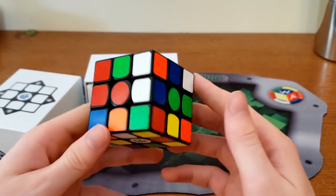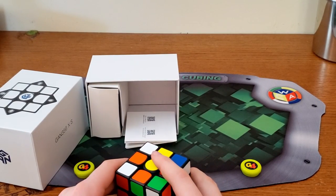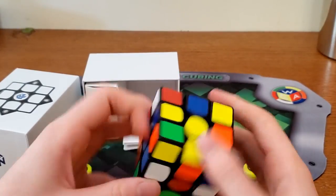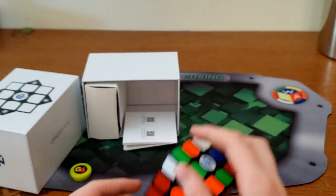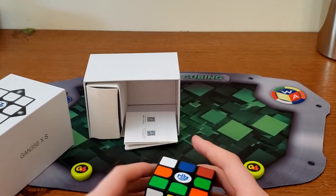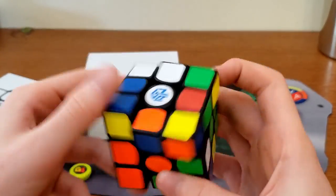Okay, this might be my new main. Right now, my main is actually the GAM 356 — it's like the $30 one. This one's actually a really good upgrade. You can tighten the magnet just by doing it like that. There's a lot of stuff inside the box, but it's actually really cool. I'm glad I got that as a deal. I may have to update you guys on how this cube is treating me, but I really do like it right now.